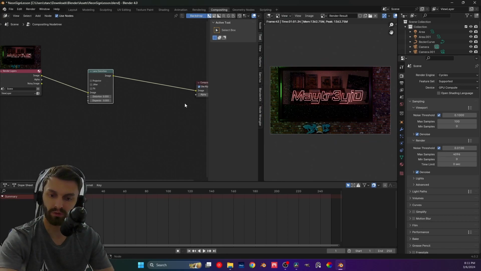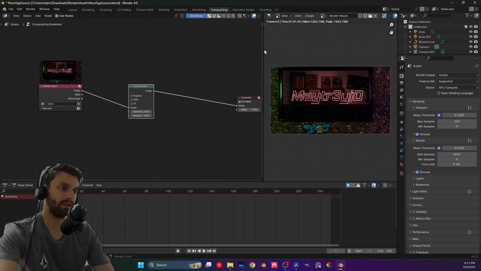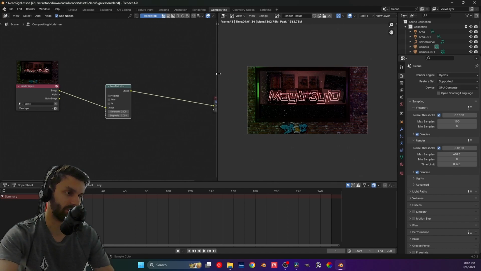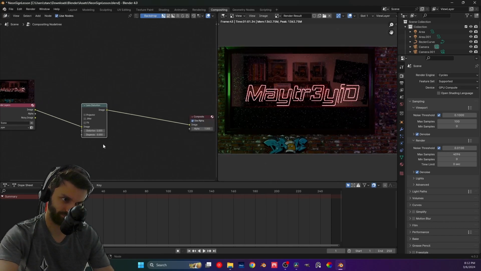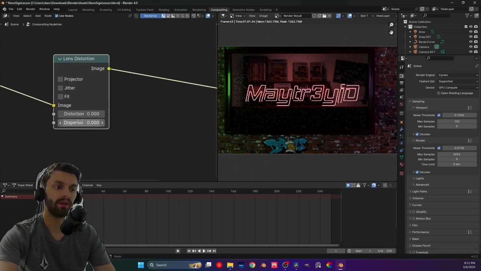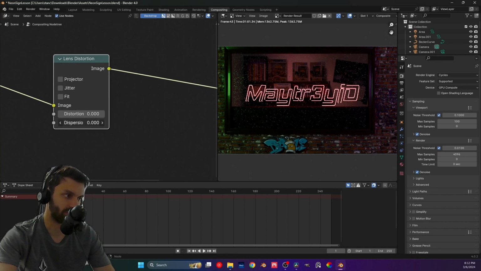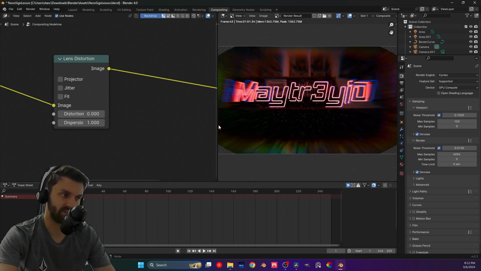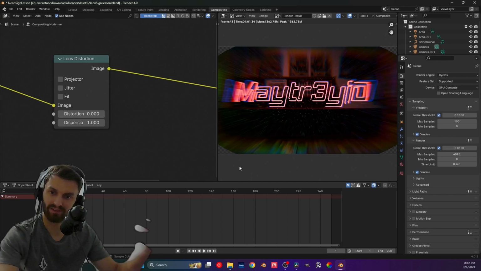This looks pretty cool. All right, and let me make this a little bigger because I would need to see it. All right, and the first thing I want to do is dispersion. If you don't remember what dispersion does, it's this effect, which, this is not good.